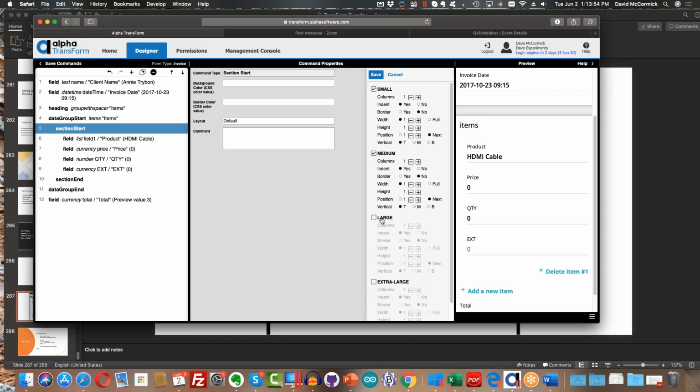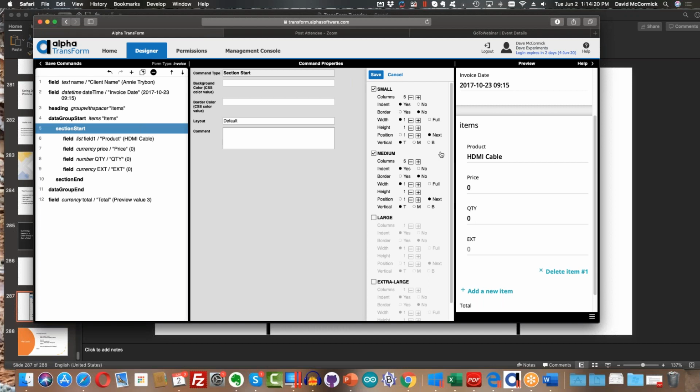Large and extra large, you could think of as tablets and iPad Pro or something like that. Right now, I'm just setting it up for the phone size because that's all I really care about. And so I say for the small size, I'd like this to be 1, 2, 3, 4 columns, but I'm actually going to make it 5 columns across. And that's because I would like one of my fields to take up 2 columns. That's the product field. That one was a bit longer.